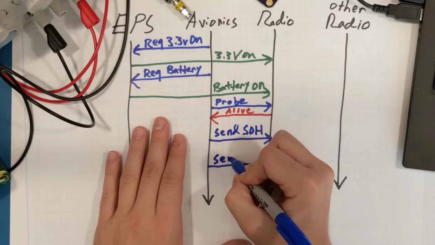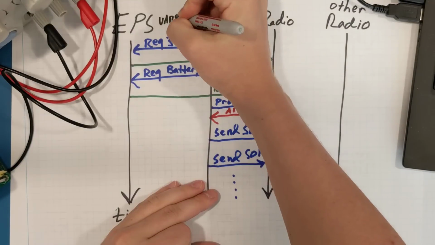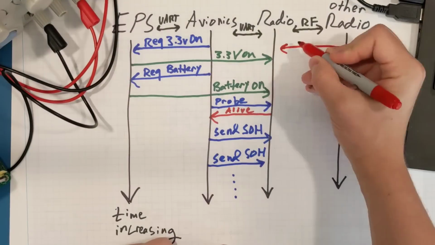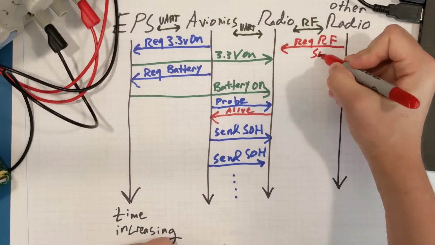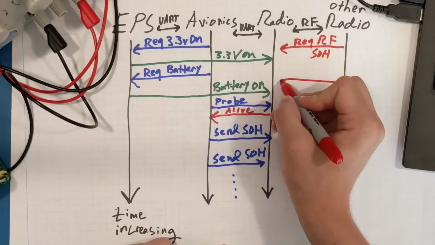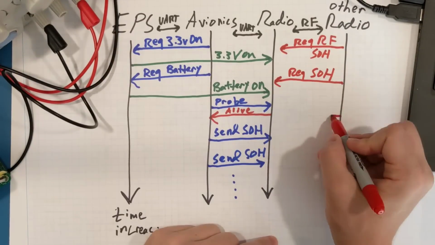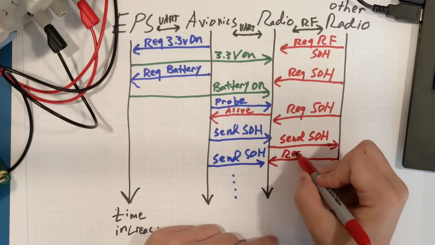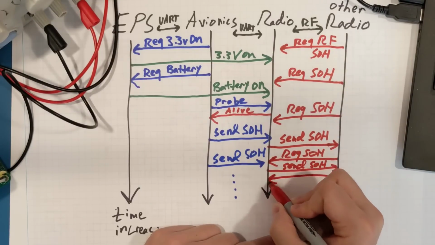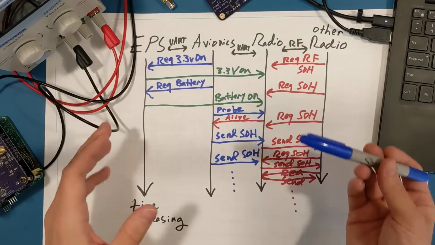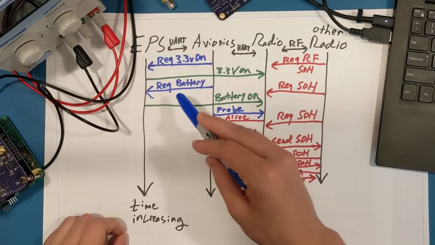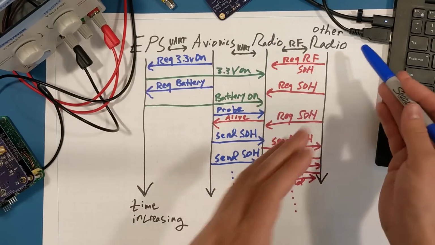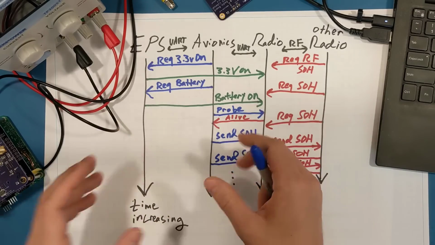But first, the CubeSat needs to power on the radio. Simply turned on, the radio consumes approximately 150 milliamps at 3.3 volts, so it can't be on all the time. The avionics computer must regulate when the radio is on and off. Let's go through the entire process from power on to transmit. So there's a couple layers of software going on here. There's the EPS, the avionics board, the radio, and then whatever other radio the CubeSat is talking to.